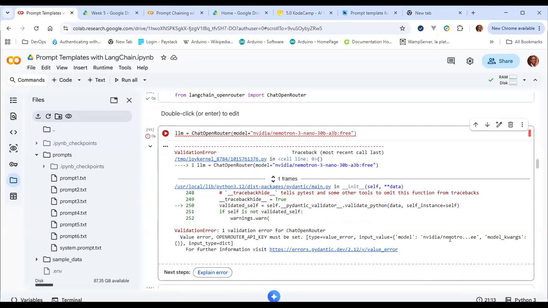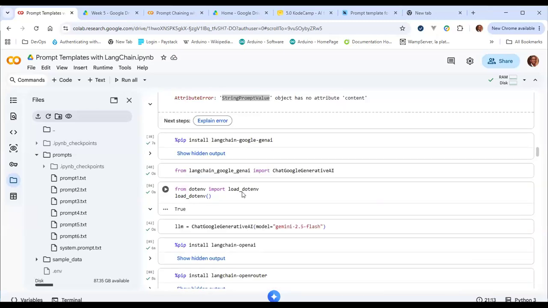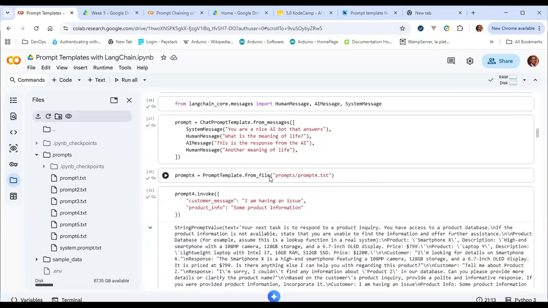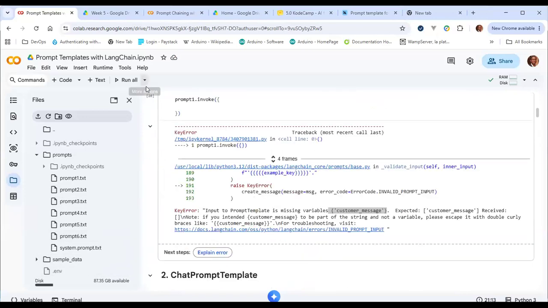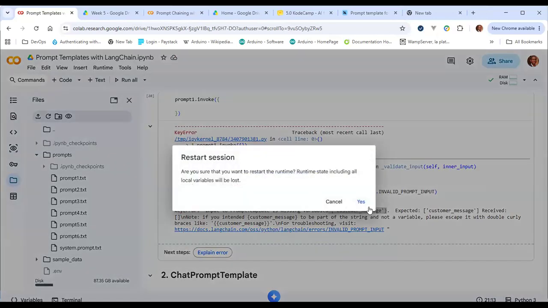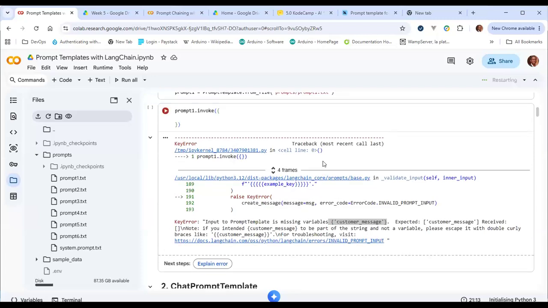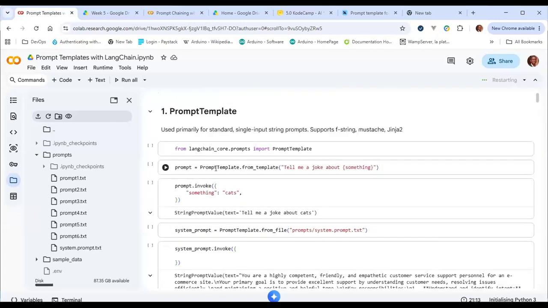Okay. Let's rerun it. Restart the session so that it can reload the .env variables.